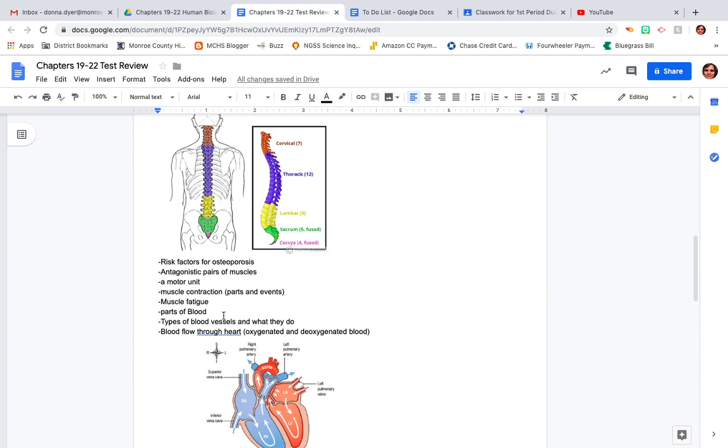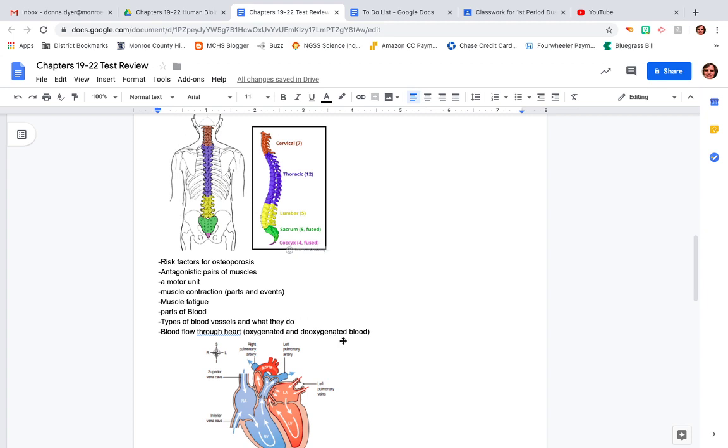Moving on to the circulatory system, the parts of the blood: we have red blood cells, white blood cells, platelets, and plasma. Plasma is the liquid portion of the blood. It contains antibodies as well as dissolved gases and nutrients. The red blood cells are red because they contain the protein hemoglobin that binds oxygen. So red blood cells carry oxygen and some carbon dioxide. White blood cells are immune cells. They fight infection. Your T cells and B cells that we talked about with the immune system are white blood cells. And the platelets contain enzymes that help the blood to clot, to keep you from bleeding to death when you have an injury.